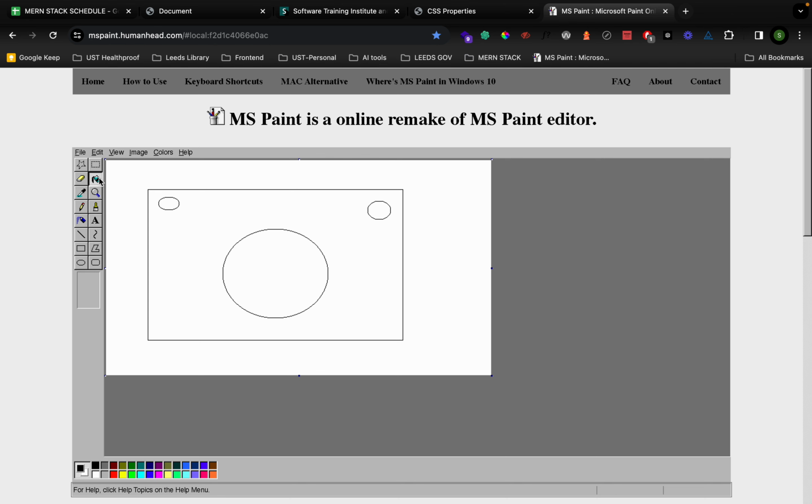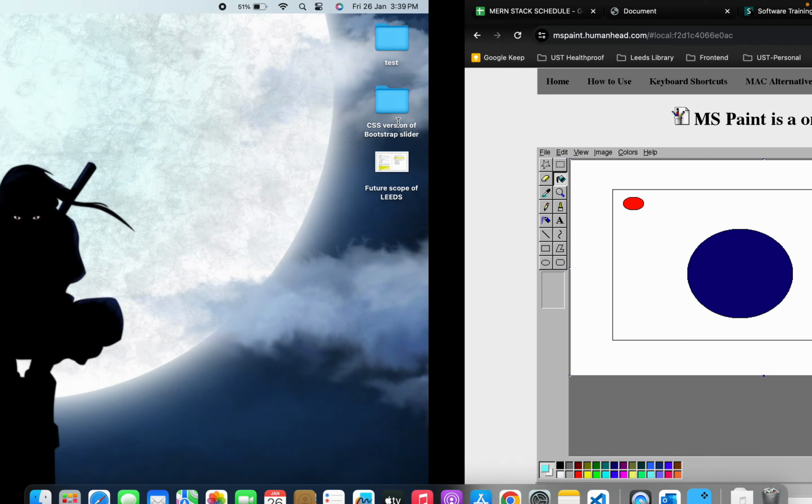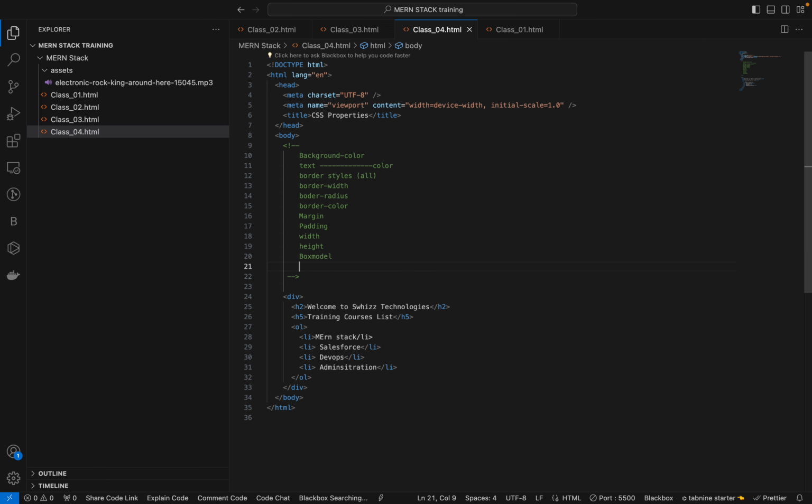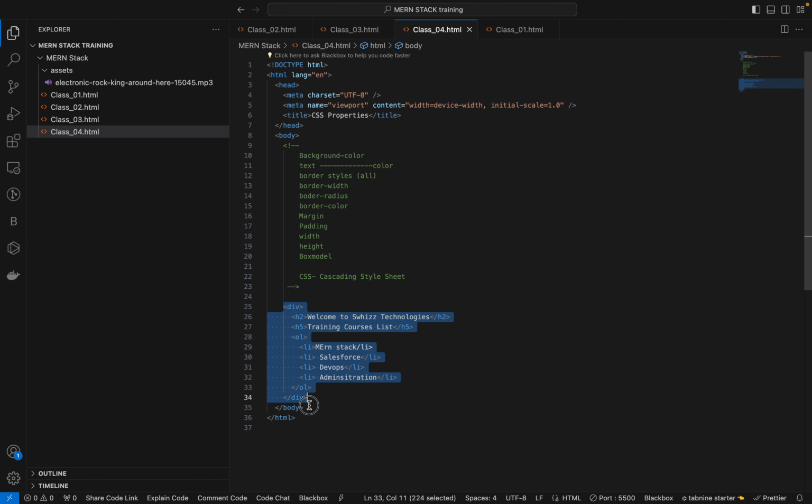To give these colors, whatever color you need, if for example you need this color, or this one here, any color in the website page will be given with the help of CSS only. And CSS is nothing but cascading style sheet. It means styling the exact sheet which we are giving.